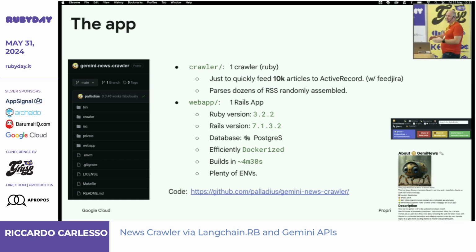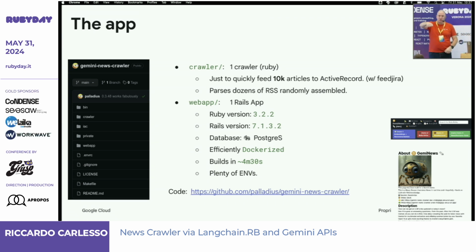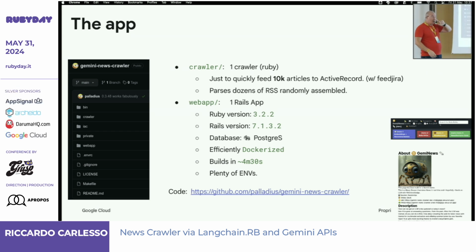The crawler is just something that I ran in February and March, leaving my Mac on by night. My wife was like, it's very noisy. Yes, I know. Bzzz, machinating, milling, and getting all the articles. I have 10,500 articles. I think there is a cap at 10,000, so I have like 10,000 articles. Okay, now I fed my database with random stuff from 3 months ago, which is important.